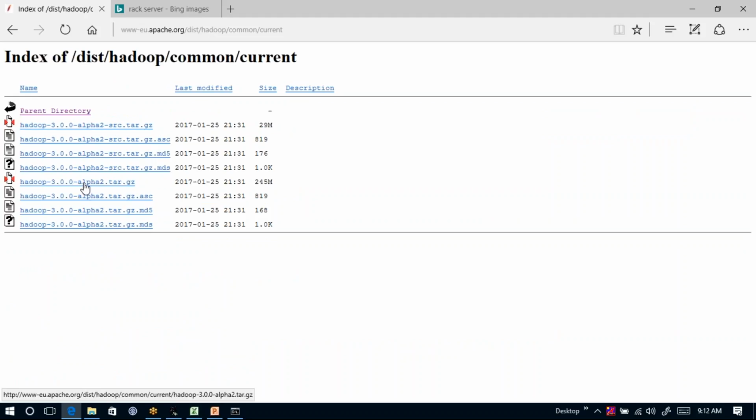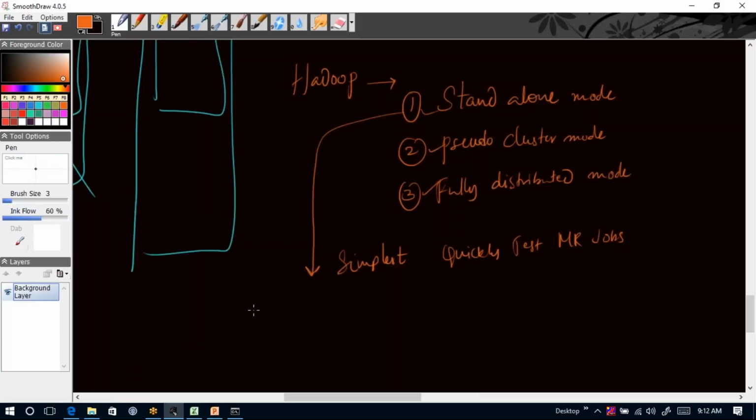What I get with this is that I will not be able to make a cluster. I will only get MapReduce and all the required libraries to make my MapReduce jobs run against the local data. It's only to quickly experiment with MapReduce, not more than that. That is the reason why we don't use this one in our sessions.